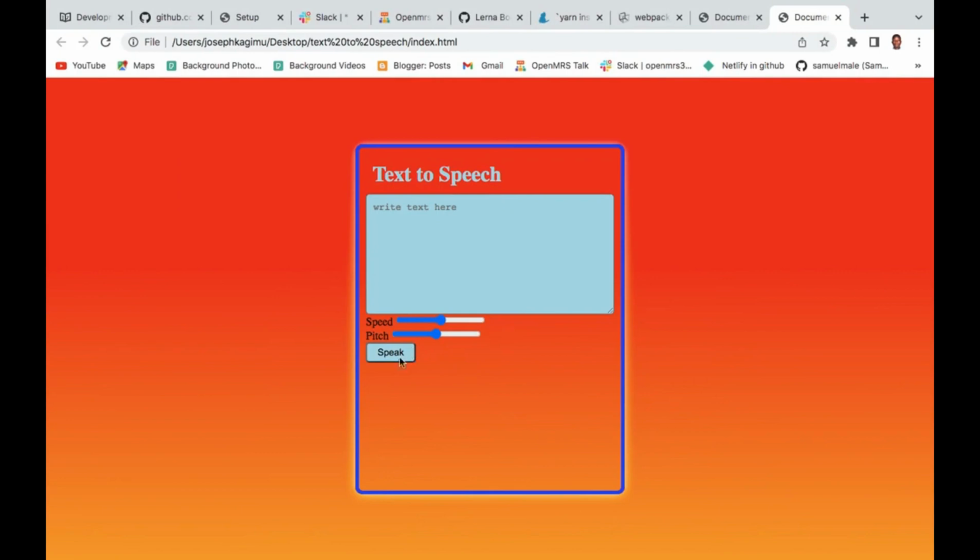Now let's go to the next step where, once we enter some text and click, it is spoken by your machine.